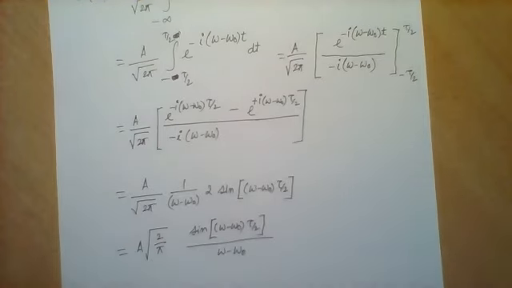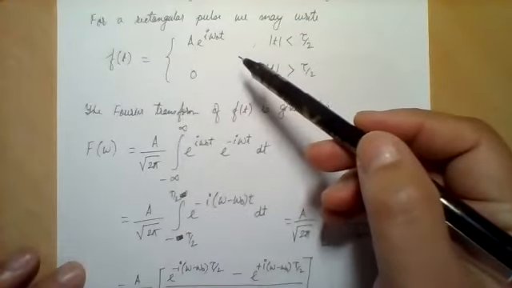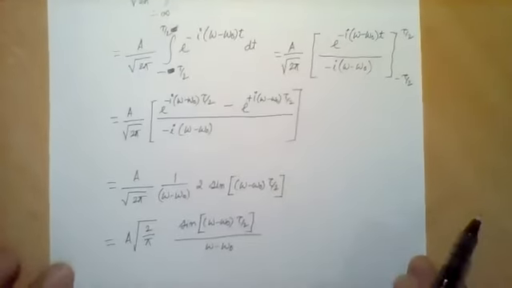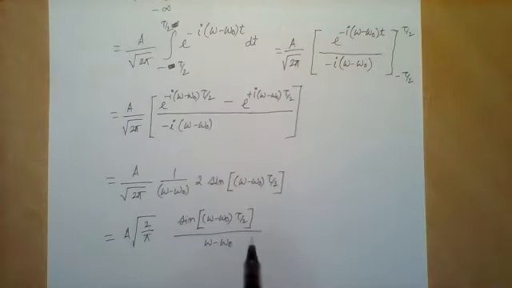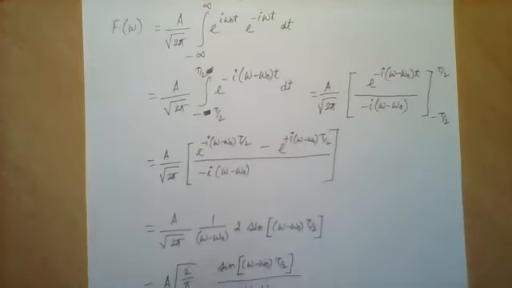Okay, so this is the Fourier transform of the given rectangular wave pulse. This shows that this rectangular pulse is again formed by the superposition of a large number of sinusoidal waves, and the amplitude of the wave with frequency omega is given by this expression. Okay, I repeat, the amplitude of the wave with frequency omega in the superposition is given by this expression.